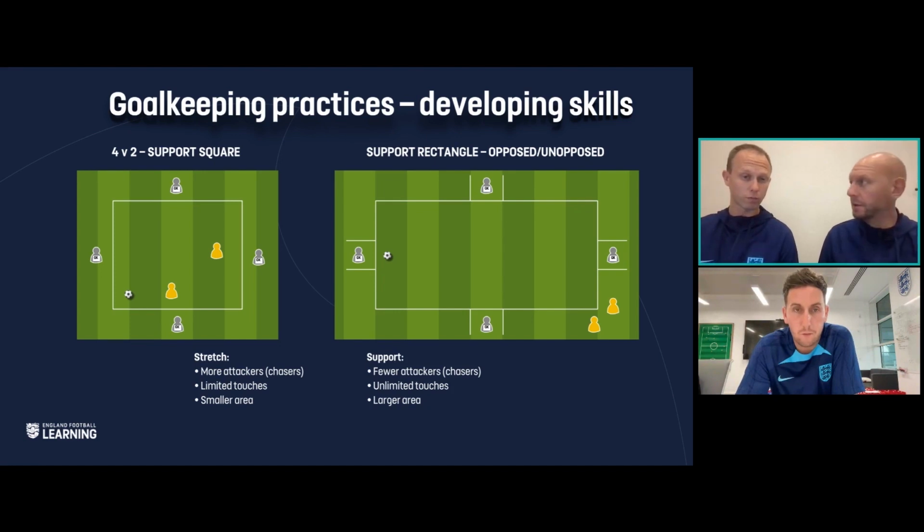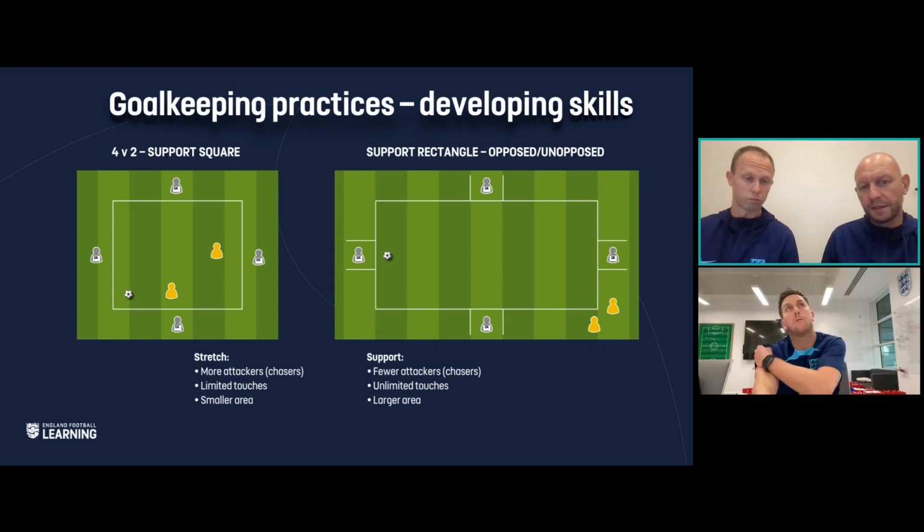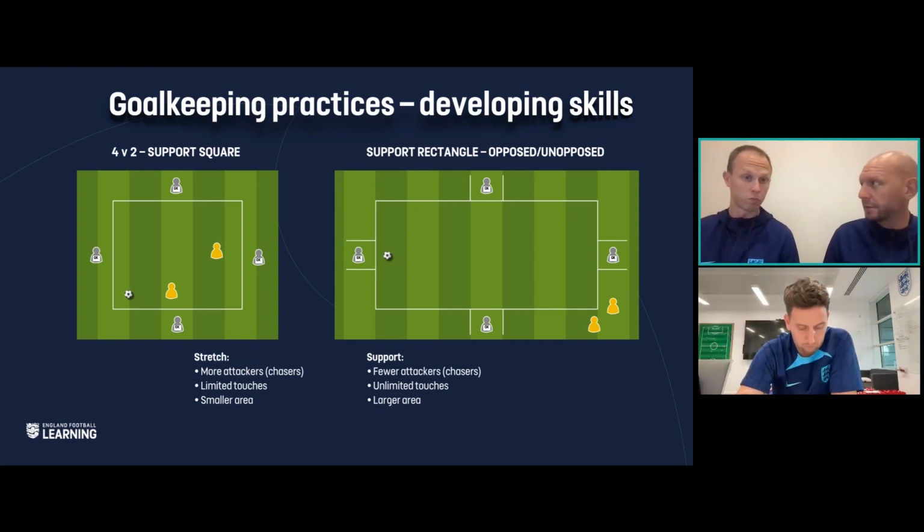Yeah. And these don't have to be just goalkeepers. No. And like you say, if you've only got 2 goalkeepers at your club, and you can borrow 3 or 4 other players to help you within your practice, everybody's benefiting from it, as well as the goalkeepers. So have a look at it from the numbers of the 4v2, but it all depends on what you've got as numbers in your own environment. If you've got 6 goalkeepers, great. If you've only got 1, borrow 5 outfield players, and still put the same practice on. At grassroots level, you might take a family member. Yeah. So brilliant if you've got 4 parents there.